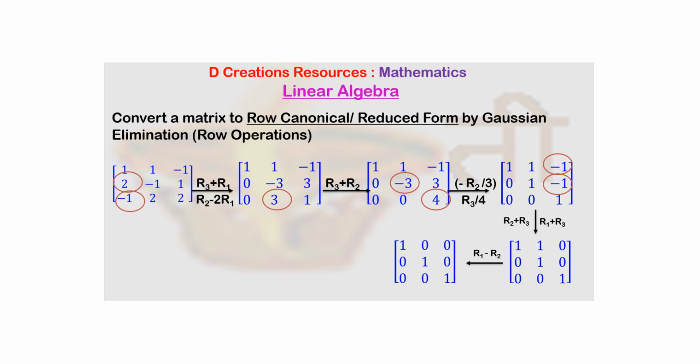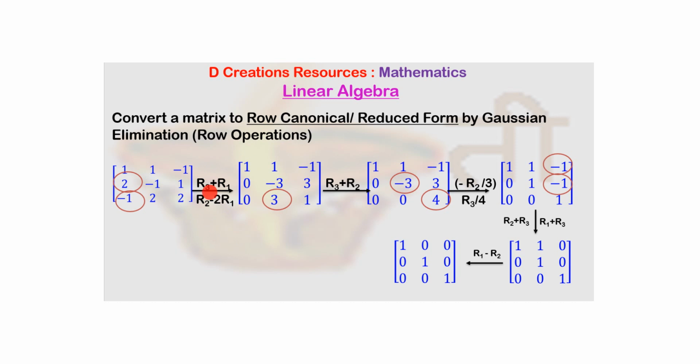Also you can subtract twice of row 1 from row 2 because 2 minus 2 is 0. So this is what you will get. But now also pay attention to the fact that you don't have to just convert these entries. When you say row, you have to convert all the entries in that row. Now row 1 is going to remain unchanged because no modification is being made to row 1. In fact, row 1 is being used to make modifications to other rows such as row 2 and row 3.